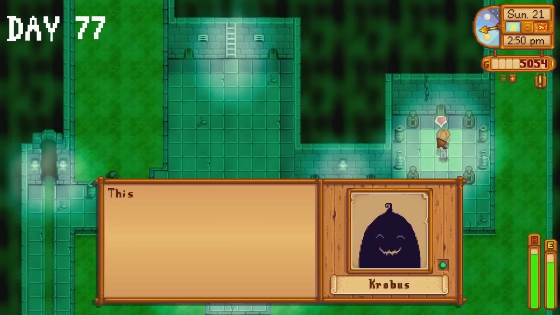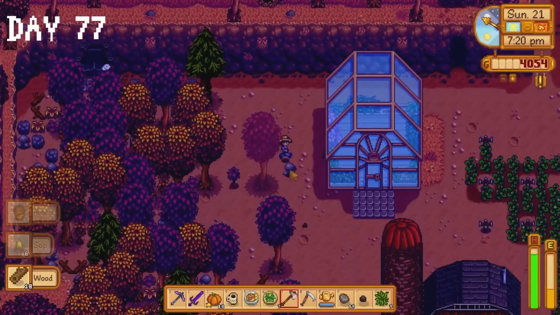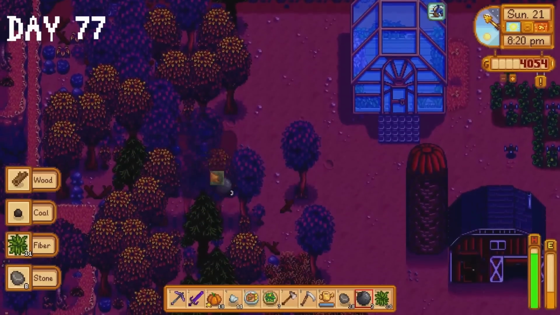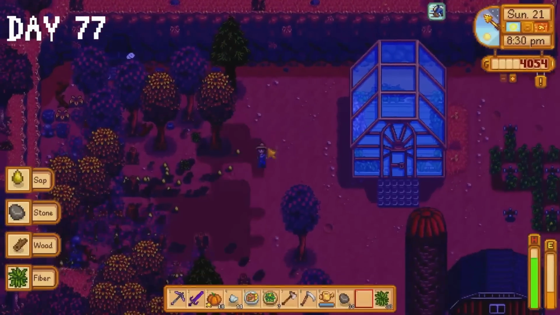I give a pumpkin to Mr. K and throw some more items into our shipping bin. Again, today was a pretty laid back day as I just cleared out the farm some more. I decided to use bombs to take down some trees later that night, and it actually worked pretty well. That might be the best way for us to clear out the farm from now on.